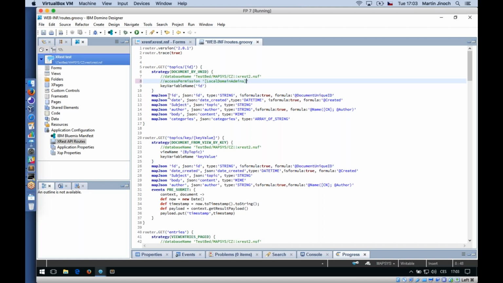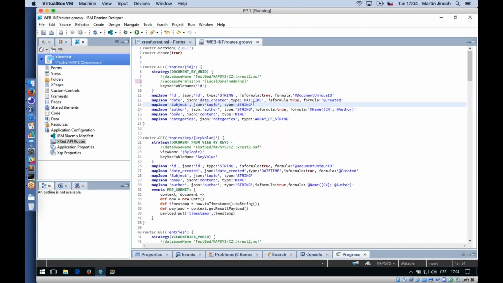The first parameter of the map.json is the name of the Notes field that you want to read data from. Then you define the JSON name of the field, so you can use a different one. That's what I did on this line. So I'm reading the subject field from the document and sending it out to the JSON as topic.